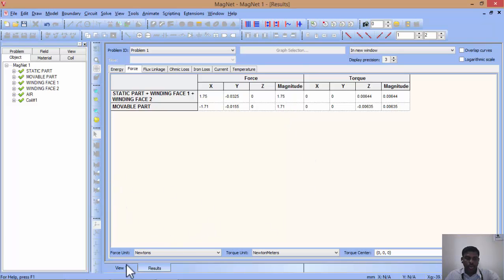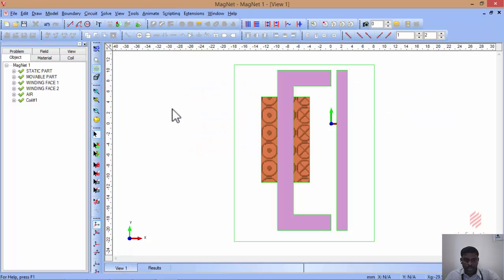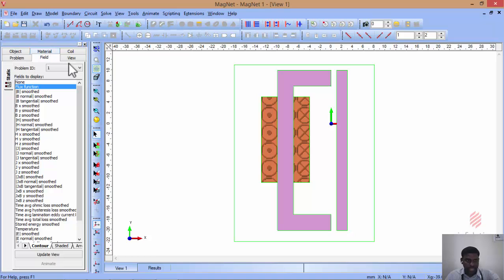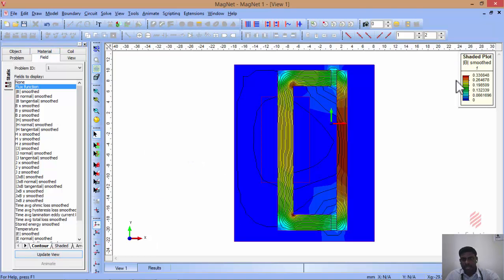And if you want to see that, go to the window, choose field of flux function, update flux function. See the flux function, you get the maximum flux density available in each and every portion of the movable part as well as static part.